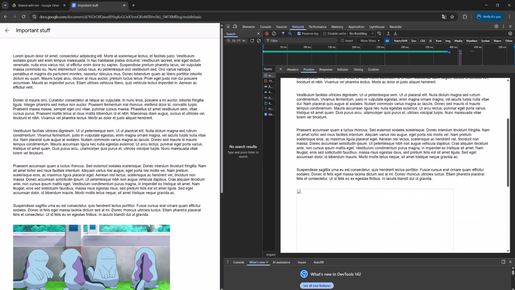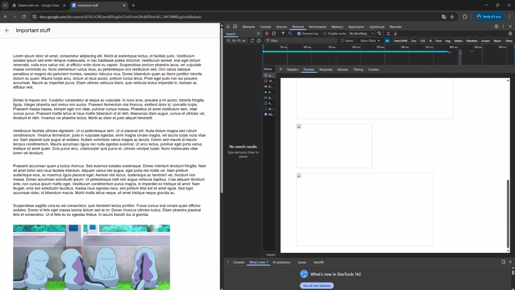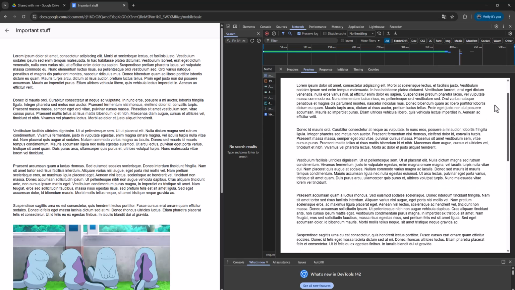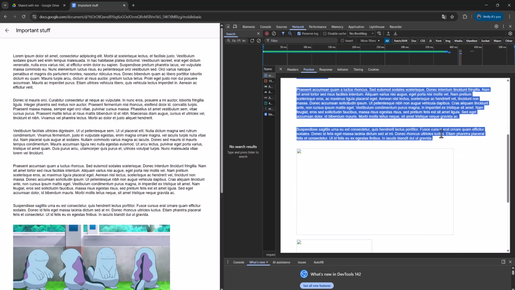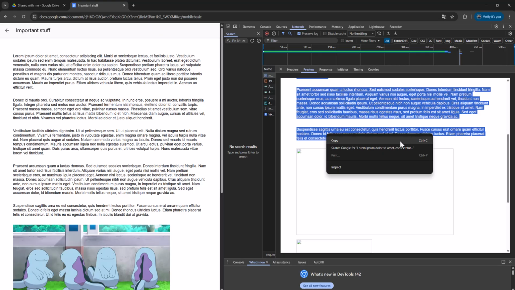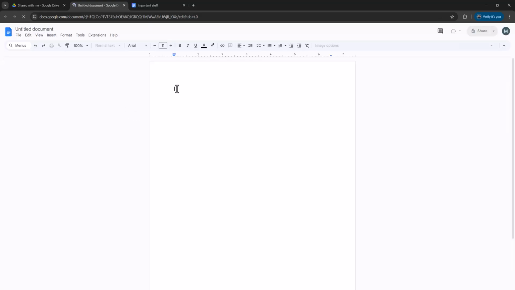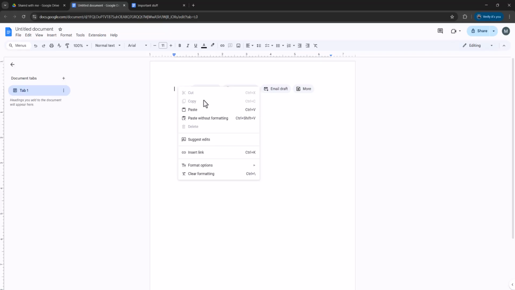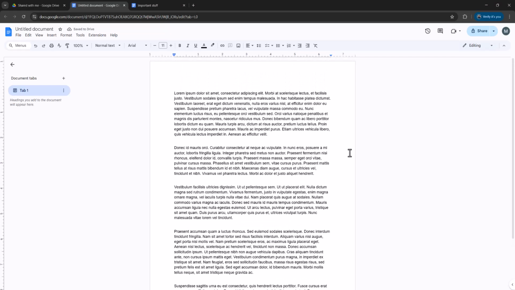And if you scroll about, you're going to see no images, however, there is text. And what you can do is you can just drag everything and then right click and click on Copy. And in a new Google Doc, I can right click, click on Paste, and I've pasted all of the text from the view-only Google Doc on Google Drive.